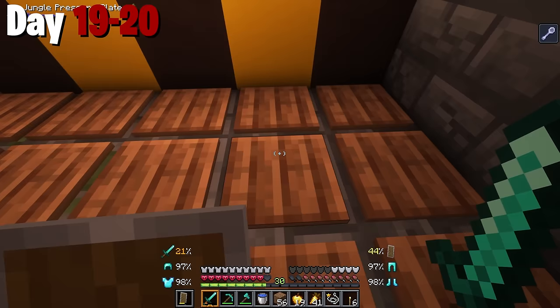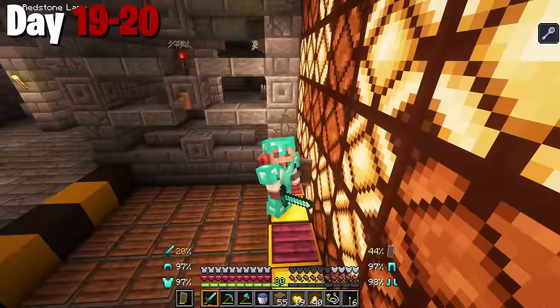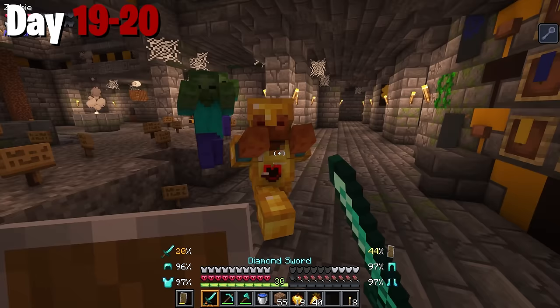This one was a piece of cake, as all I had to do was follow the pressure plates to the ending pressure plate. And once I was on it, the campfire lit up, which means that's how I know I actually did the puzzle correctly. The last puzzle still eludes me. I have no idea what I was meant to do, and I kind of just unleashed mobs all over me. However, it lit the campfire back at the dreaded redstone lamps.